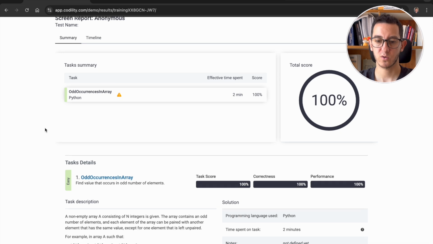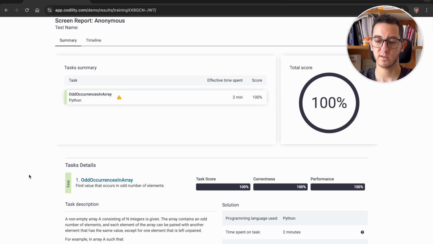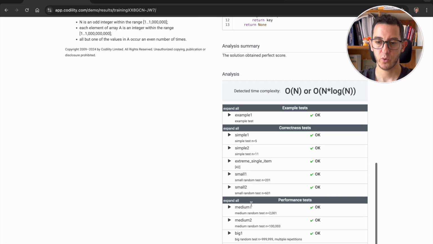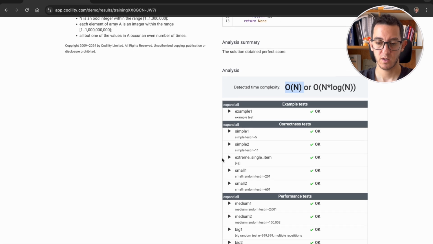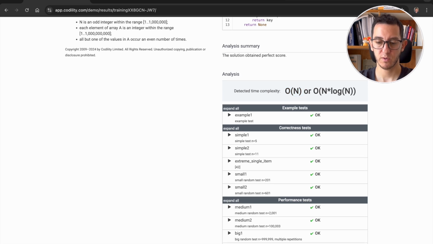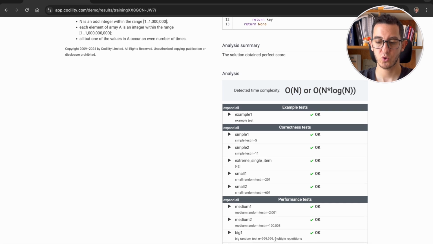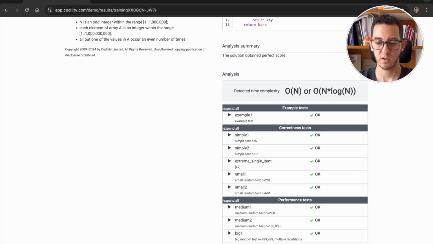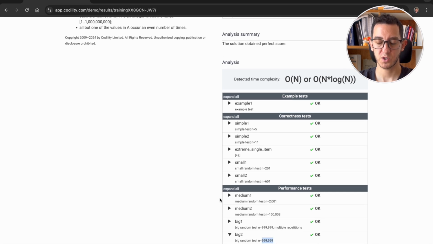We have a task score of 100 and a correctness score of 100. We can see here that our time complexity is O(N), as we designed it to be. And for big examples with n close to 1,000,000, it just works fine, under a second, which is pretty good.